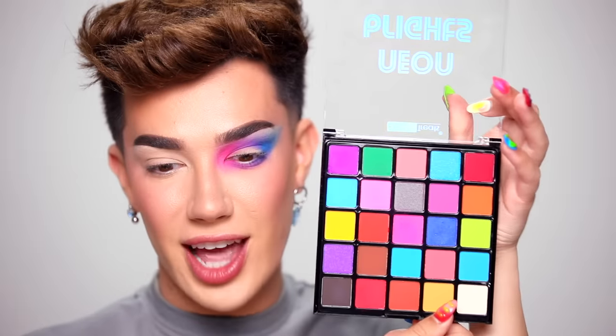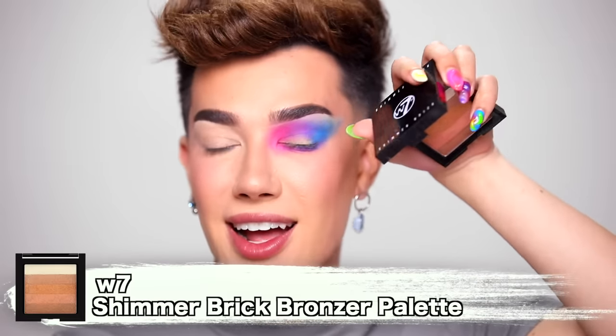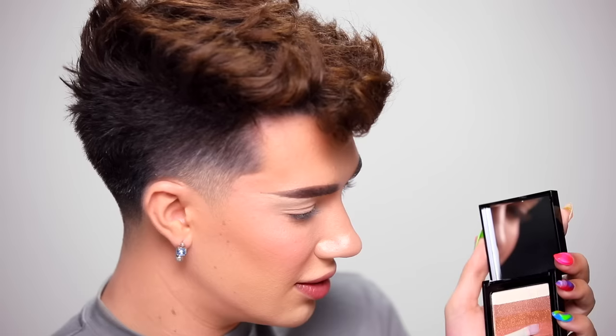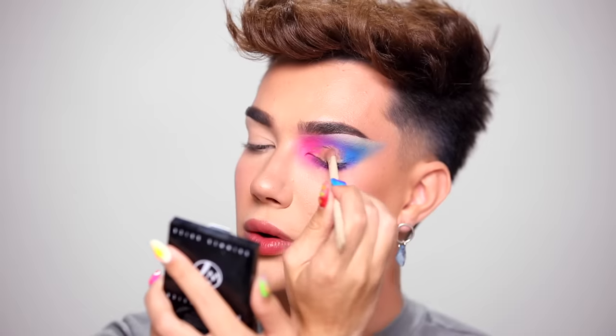I'm not exactly sure what color I'm gonna put on the lid. I don't really have that many options. This shimmery teal is one of the only shimmer shades in the palette, and not surprisingly and unfortunately, it's not giving much. What if we dipped into this shimmer brick that I've been using as my mirror the whole time? No, it's gonna ruin it. Maybe if I use this slightly pinky shade, that might look okay. This is actually looking really nice. I don't wanna ruin this with something stupid. Oh, that looks really bad.